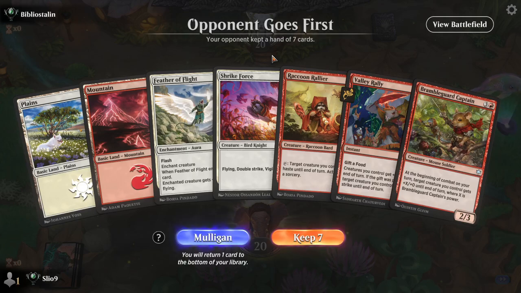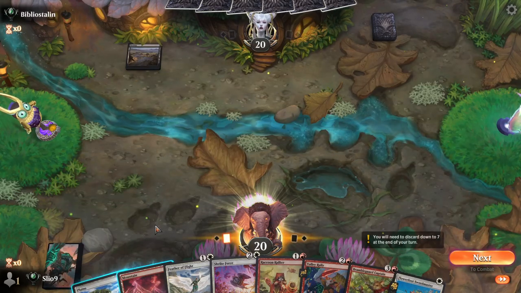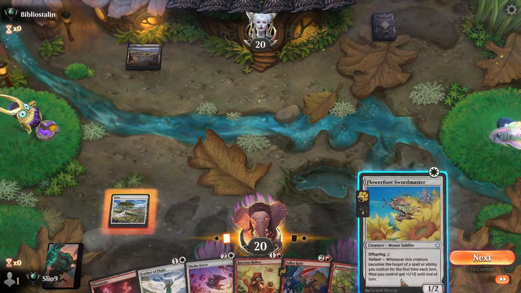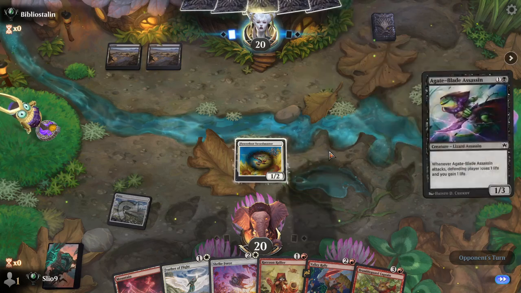This looks fine. It's a little land light, but Feather can help us there. I'm gonna go ahead and have Flower Foot start things off here. A way to close the game, also a way to open the game. Yeah.